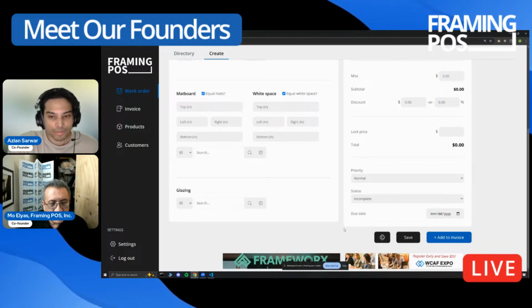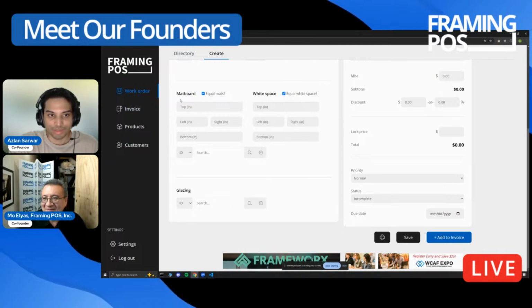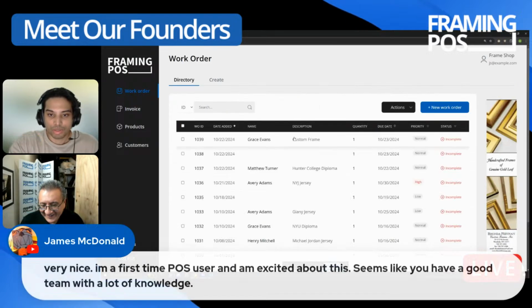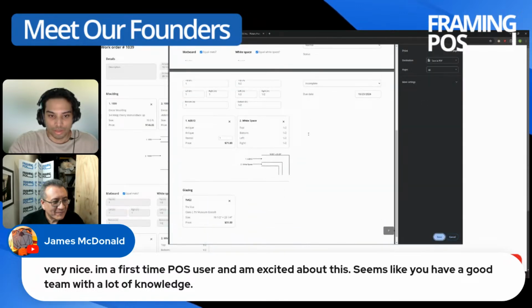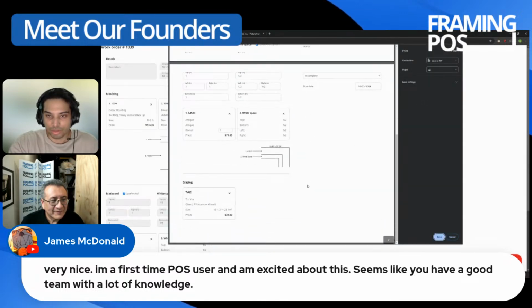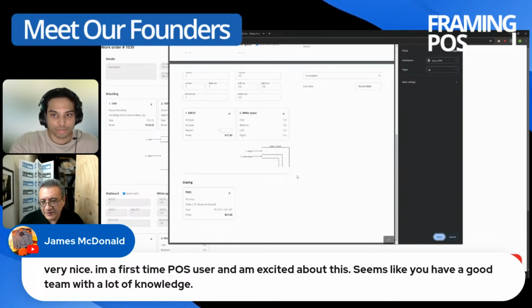Good. We might consider not having an ad version at some time, but right now that's not a priority because we think this is unobtrusive, like Jim said. Let me show the print. If I print this, you can see that the ad doesn't show up in the print of the work order. We're not going to show the ads because if you print it out, you're going to give it to your customer. That doesn't make any sense.